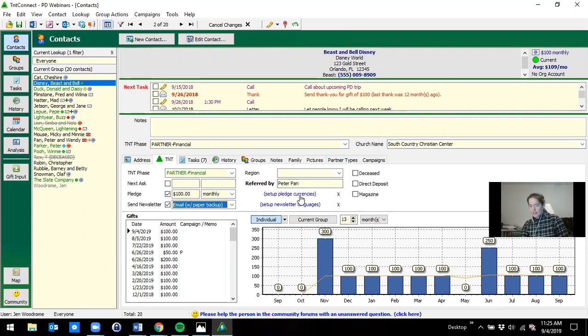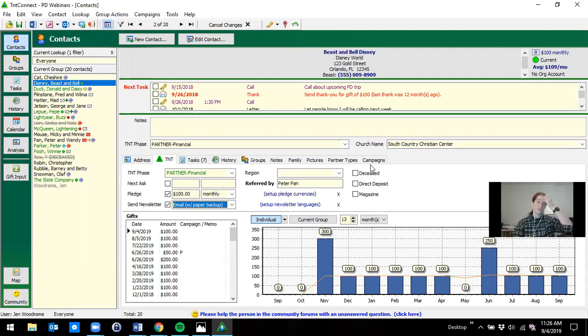Set up pledge currencies. I've not run into too many people who this is useful for because with Wycliffe USA, I have a partner in Switzerland, but that partner gives to Wycliffe Switzerland, who gives to Wycliffe USA, and it still comes into my Wycliffe account. So I don't need to set up, and it's all in US dollars. So setting up a pledge currency doesn't make a difference to me. Setting up the newsletter language, I've seen this used for people who do have partners who speak a different language. So one of the people that I coached, she did an English version and a Spanish version. And so she would set this up so that she could easily find both groups of people. Okay. I know I'm not showing you how to do that, but if you just click on it, it's real clear on how to set it up.